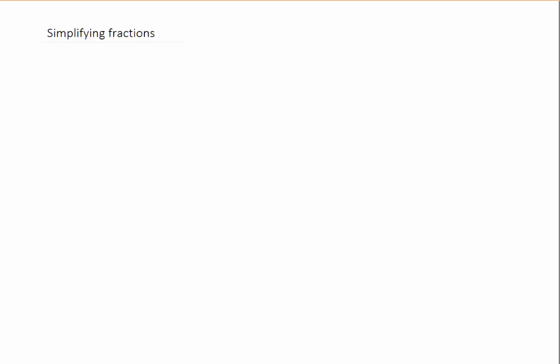So again, the value of the fraction as a whole is staying the same, but we're going to remove from both the numerator and the denominator a common factor. So we could also say reducing the fraction, which is a useful way of thinking about it. So remove the same factor from numerator and denominator. So the steps are, you have to factorize. I'll give you an example of what factorize means in a second. Then it can be useful to group numbers together, and then we can cancel them out.